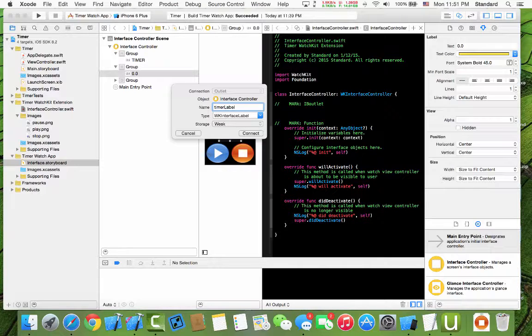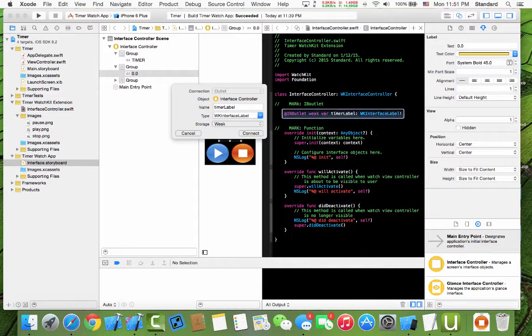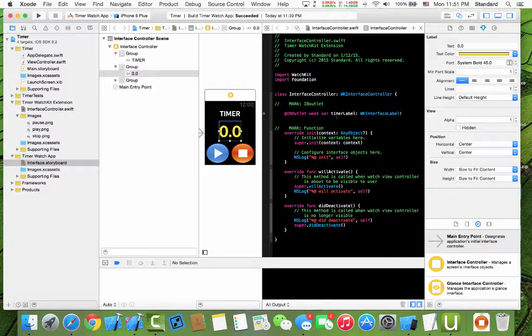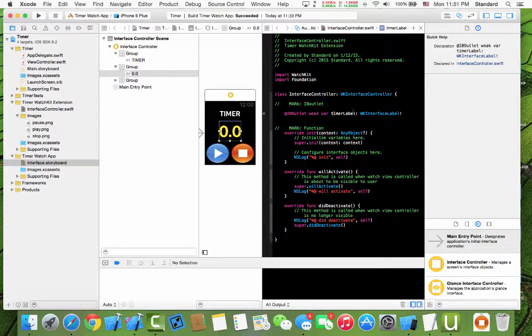You can see when we make a new interface outlet like a label or button, first of all, I will make this name a variable, and next I will write down the type of this. For example, it is a label, and I always capitalize the first letter of the next word. So when we see the code, we can easily see which type of variable this is. Here, we can see this is a label, a timer label.